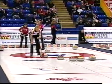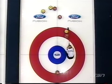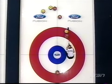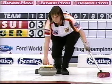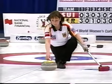Well, I think I'd play the hit on the one that is the yellow-red situation, and I would try and roll the shooter a little bit so you have two yellows that the other team cannot protect. I don't think I'd be playing the raise in yet. Part of the reason I'm saying this is, and Ray has brought this topic up, Andrea is fairly emotional right now. She's not getting the shots out of her front end. Earlier in the game, she did have a little chat with the team about some misses, and she's had it again, and you can see on her face she is not happy, and I would leave her a relatively easy shot in this situation. I'd open up this side.